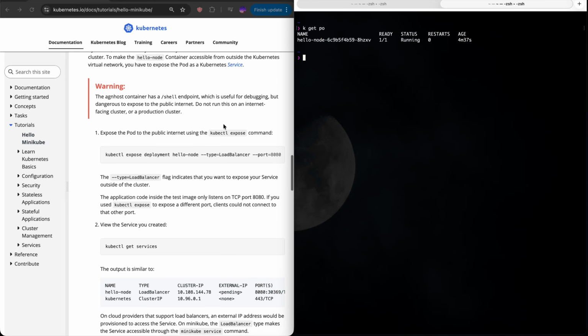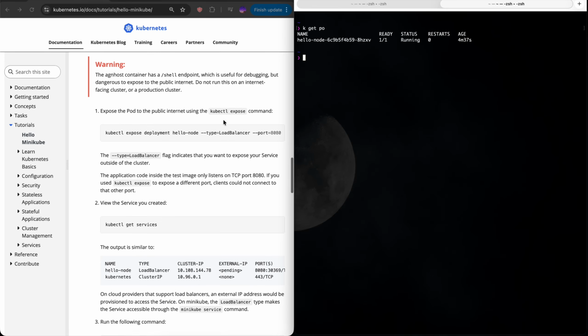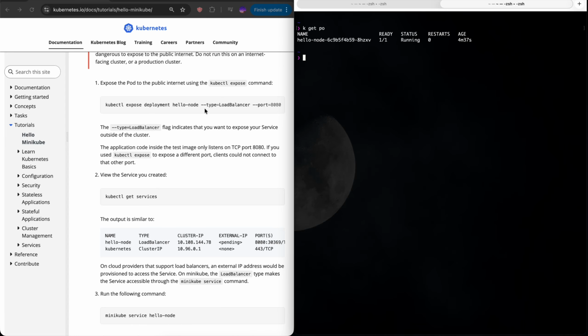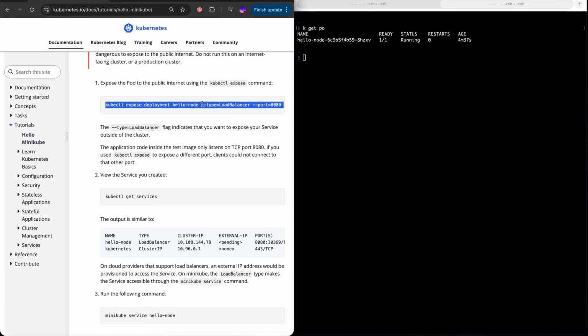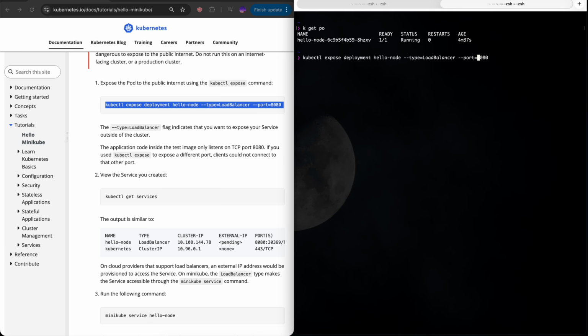So here is some warning. We will go over it in a moment. Here is the command. I will just copy it and go over it. As above, we use kubectl expose deployment. We are exposing the deployment named hello-node, and expose creates a service.